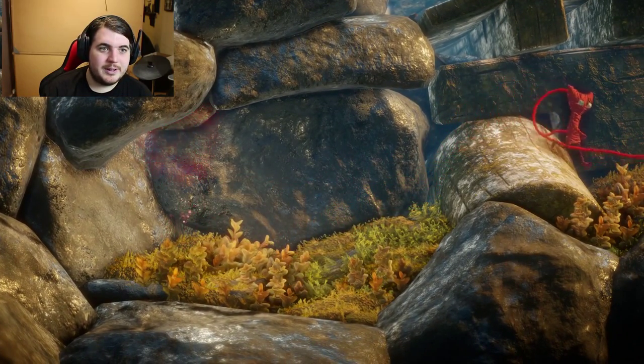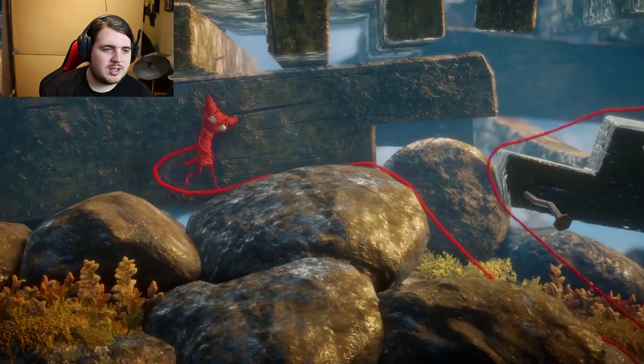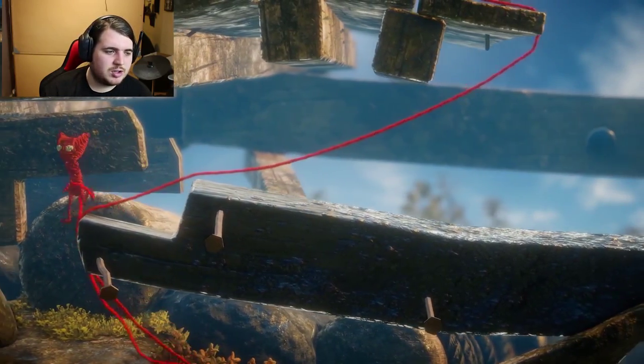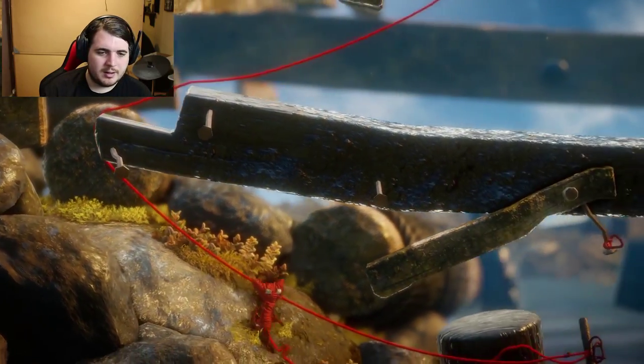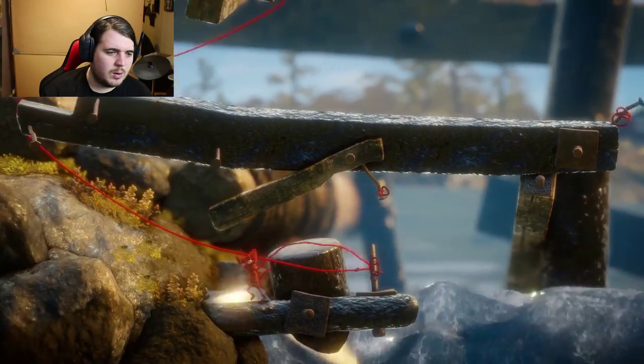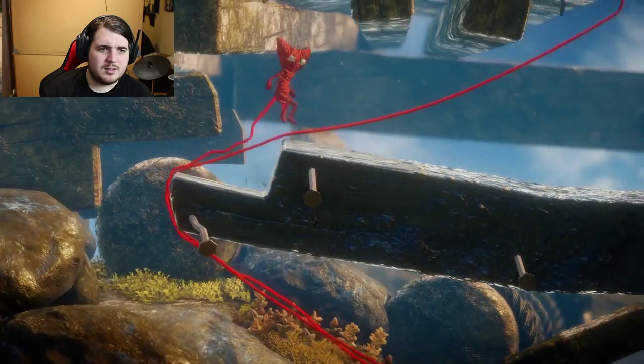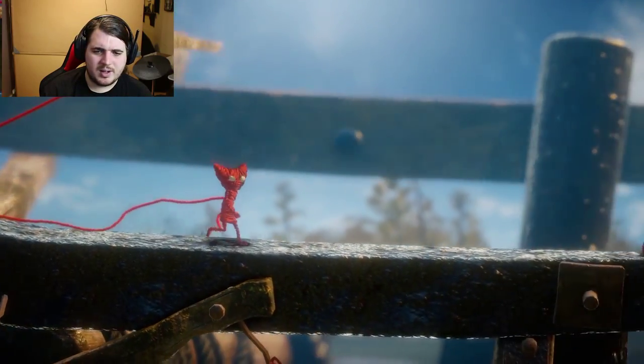Oh, it's so beautiful, this level. Look at the detail. What's this? This is a sort of 2D odd platform, isn't it? Really good. Okay, there's no way I can go that way. So I guess we gotta go back on ourselves. That kind of sucks, just using up yarn for the hell of it.